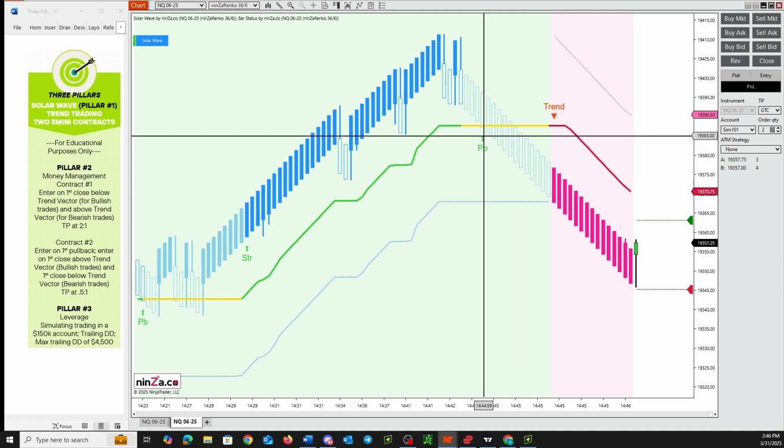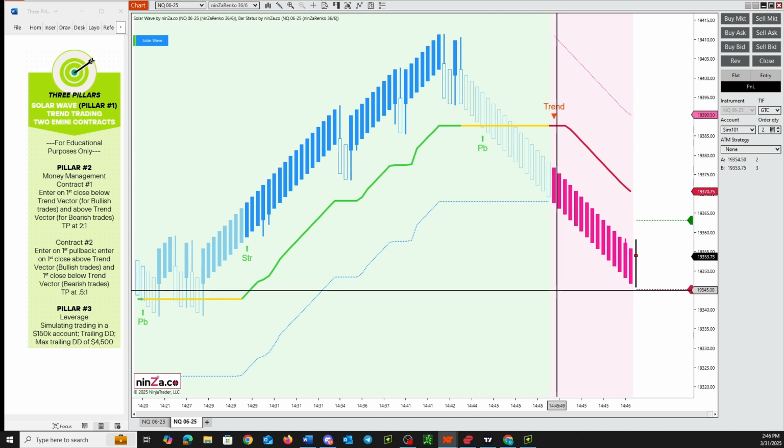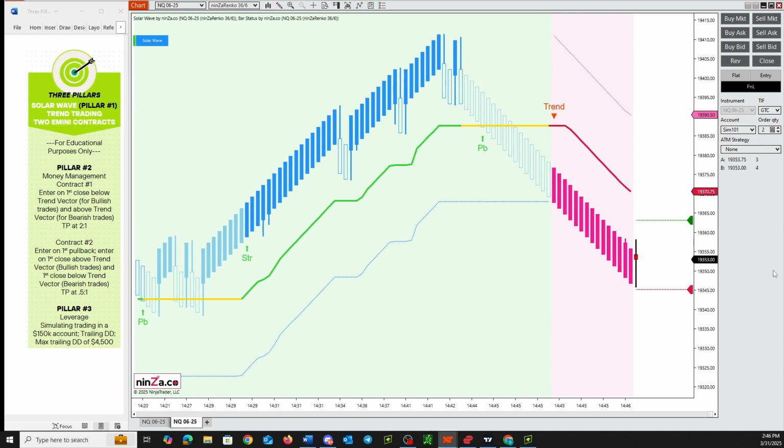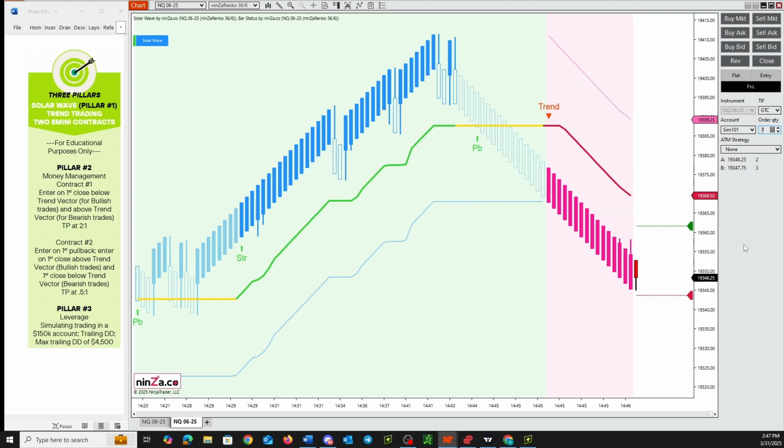That might have been an iceberg taking them down to try to flush those longs. Anyway, win, lose, or draw. Yeah, let's get the right setup going here. I was playing around with an ATM before we got started and left it at 2 contracts. So my plan is to enter 1 on the first pullback, and enter 1 on the down close, since we're in a bearish trend.